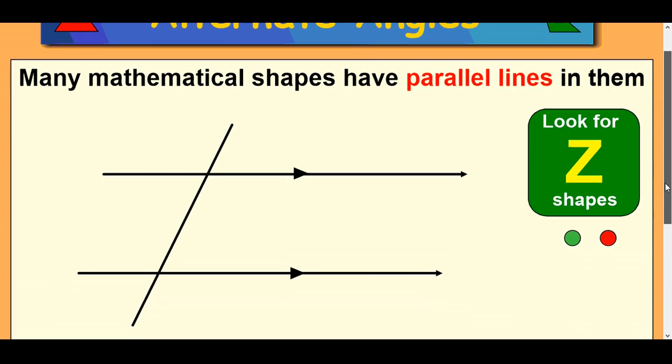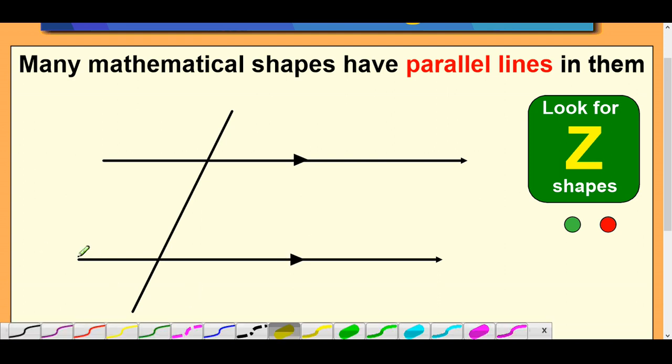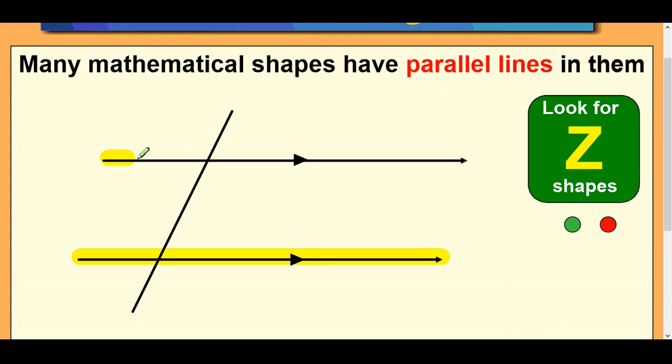So again, we're going to look at this diagram here with parallel lines. Parallel lines are lines that are the same distance apart at each point, and they're usually denoted in maths with wee triangles in them, like this here and here. So these are the two parallel lines here. This one here and this one here. Now, we're looking for angles that are the same. And the last time we looked at this diagram, we were looking for F shapes, and they were for corresponding angles. This time we're looking for Z shapes.